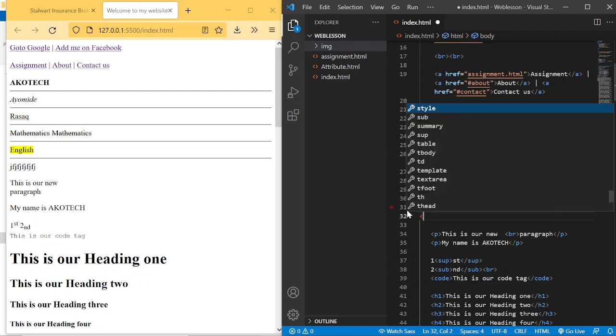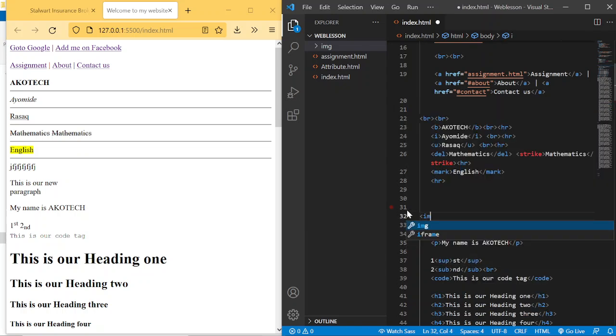You will write a tag called img. That is the tag for image. The img tag will now be asking for the source of the image, and the source of the image is an attribute called src equals to. Remember, I said that whenever you are writing an attribute, this is the attribute name and this is the value of the attribute. So the name of this attribute here is called src. That is, it's asking for the source of this image here. So you are going to put it here.